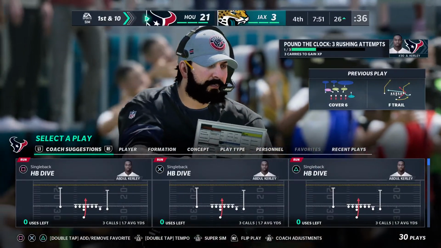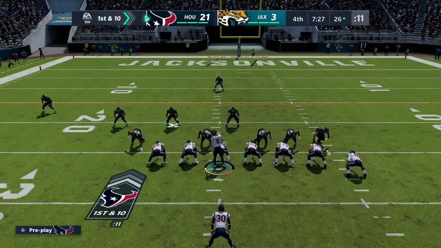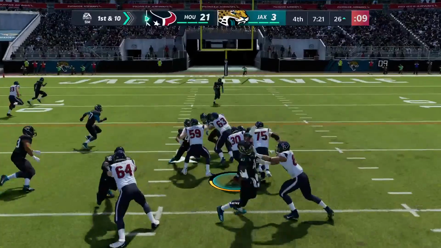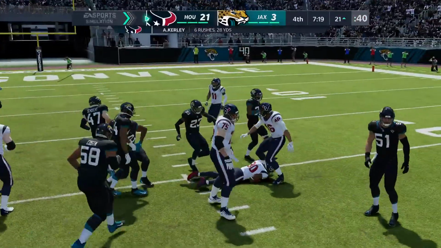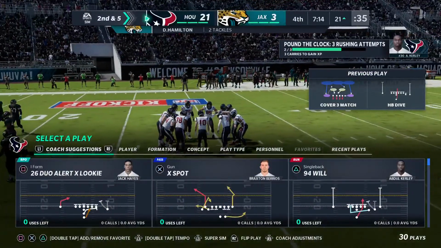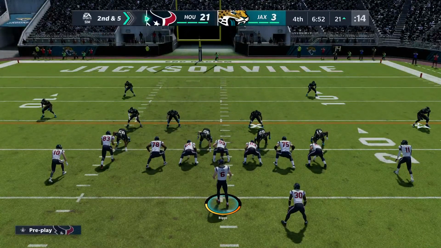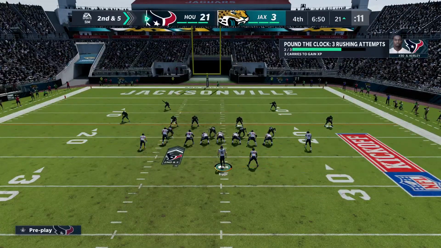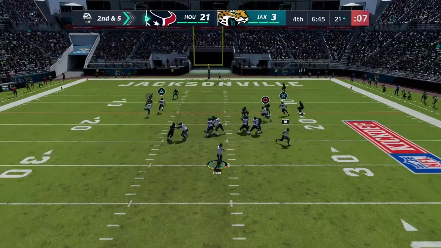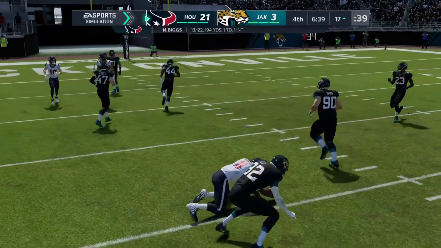Sometimes I'll make an extra adjustment if I need to stack the box for a short yardage situation or whatever. One audible per play, so I audible once, and if they adjust and I don't like it, I have to deal with it. Generally I'm going to user the D-line. Sometimes I'll user other players just to help out in coverage a little bit, but I'm not one of those people that you'll see using the linebacker just to try to get interceptions and bait interceptions. That's not me. I don't find that to be realistic. I think it's actually super overpowered. But yeah, rules like that.